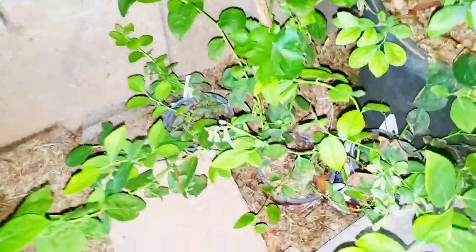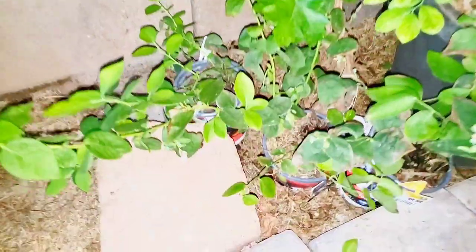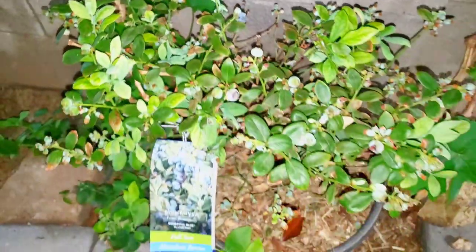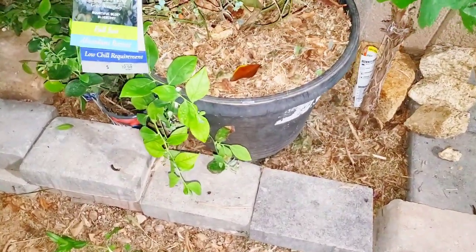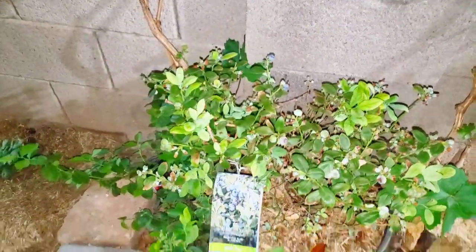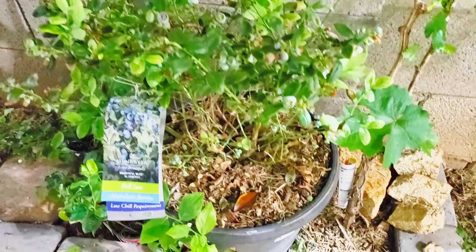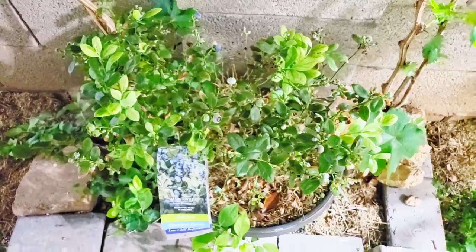I got a really good deal on some blueberries and I love blueberries, so we're going to be putting those things in pots. This is our Bountiful Blue Blueberry from Monrovia — it looks like we've already got some blueberries starting to ripen. They need a very acidic soil. Our soil here in Arizona is about 8 on the pH scale, but these blueberries want a 4 or 5. So we are definitely going to be babying them in the pot and keeping them out of the direct May, June, July sun here in Arizona.